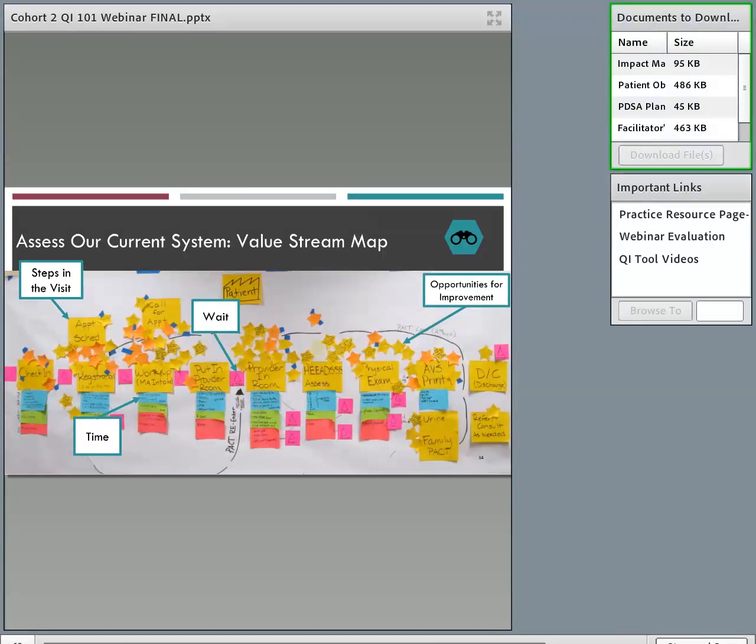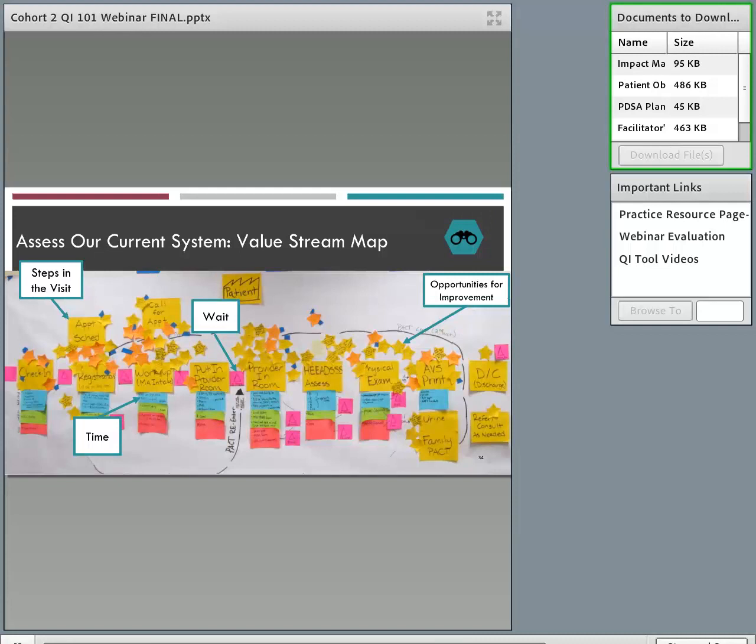And finally, we all had great ideas for how we might improve our overall clinic visit to make sure we were supporting assessment and screening. And so you'll see here, we documented all of the ideas we had for improving our process with these stars. For us, this is very eye-opening to actually see the workflow, to see where we had opportunities for improvement.